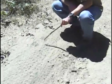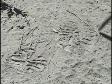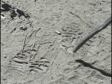When practicing this exercise, it's important to realize that the track layer or sign layer, it's not a passive role. That person or individual needs to maintain a consciousness of the 4 principles of sign. That way, when they're placing the tracks and sign on the trail you're going to use, they're attempting to leave an example of each. For example, right here is an excellent footprint which will show patterning.